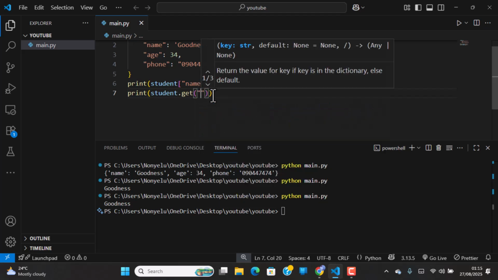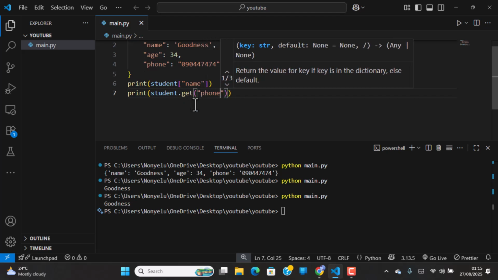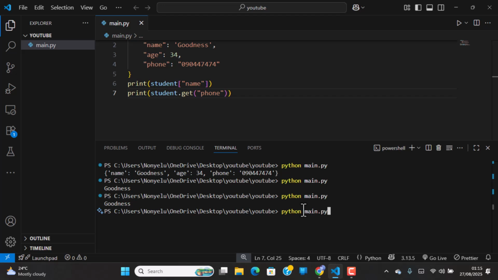So we can say we want to get the phone, and if we run this code, you can see we are getting the phone number. So this does exactly the same job as this. It's just a matter of syntax difference, but they do exactly the same thing.